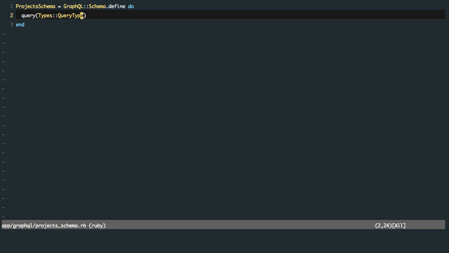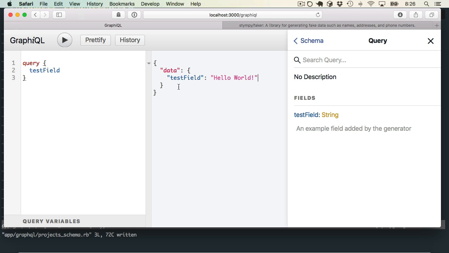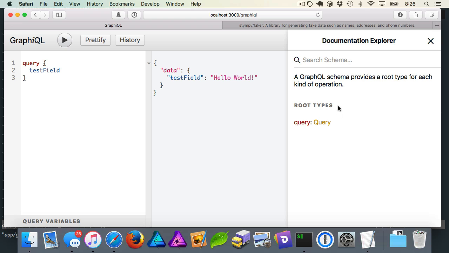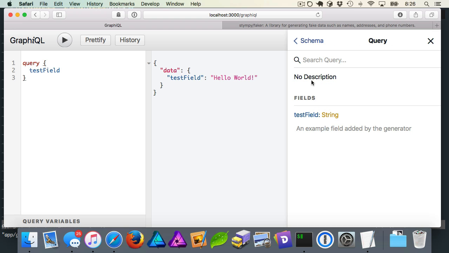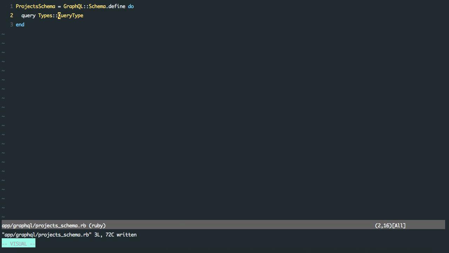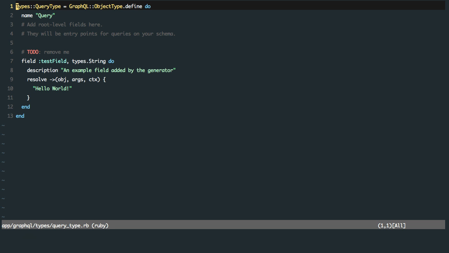you can see it just defines our query. Where we have query and then query type, you can see this is very close to what we saw from the root of our documentation, where we have some type of query type here at access of query. If we go inside of here, you can see we have the single field for test field. Likewise, if we take a look at this query type, you can see that we have the name of query, which is what we saw in the documentation. And then you can see we have this single field with a name of test field.